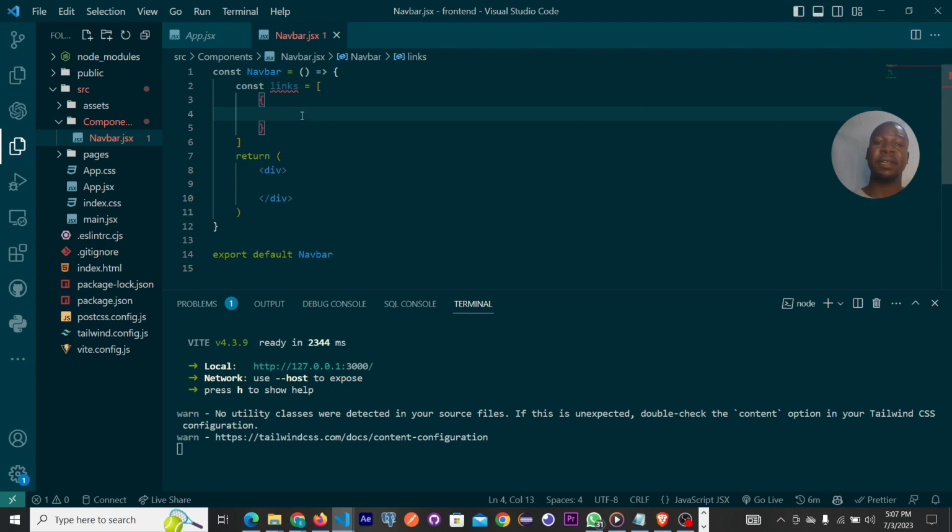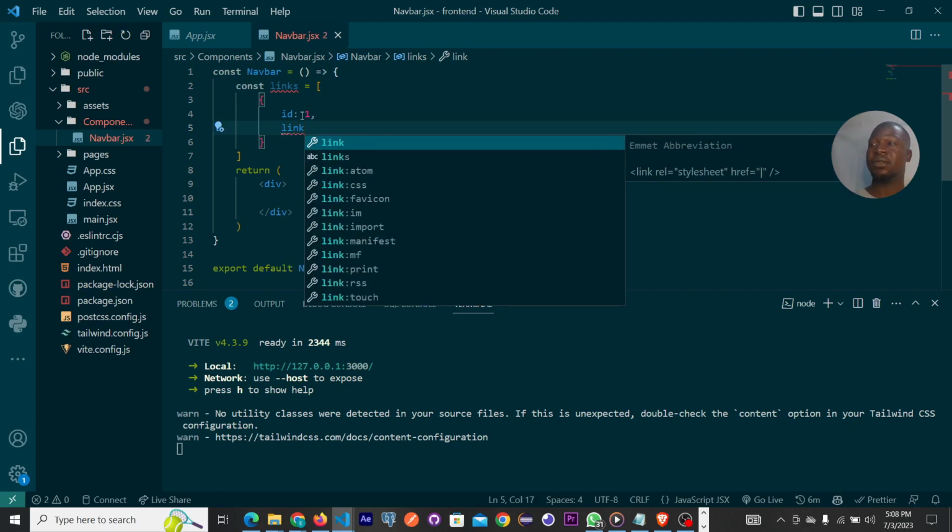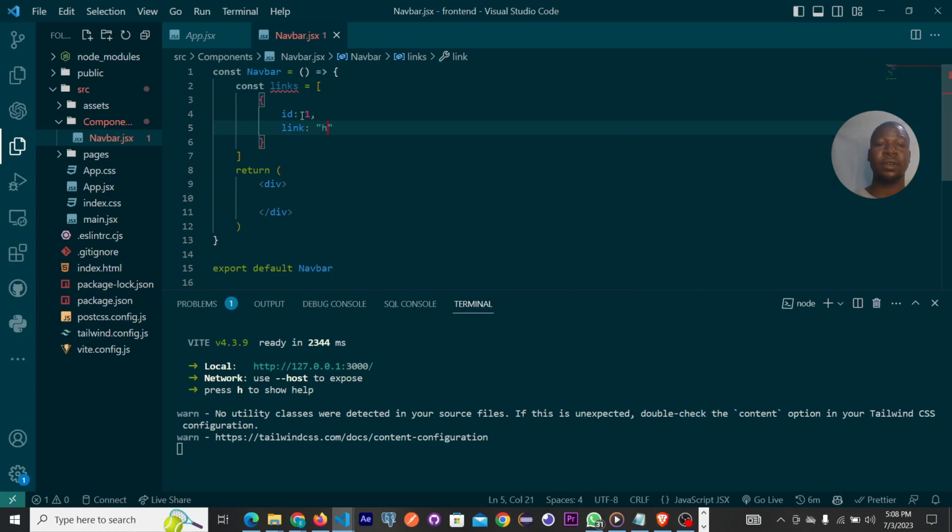So in this place, I'm going to have ID and ID1, just like you're working with an API. You will get to understand this later as we continue. Of course, for the most part of this tutorial, you are going to be learning a lot of this. All right, so the first link we're going to have is going to be the home link. So I'm going to say home. Then I'm going to put a comma, and all of them are about 5 of them.